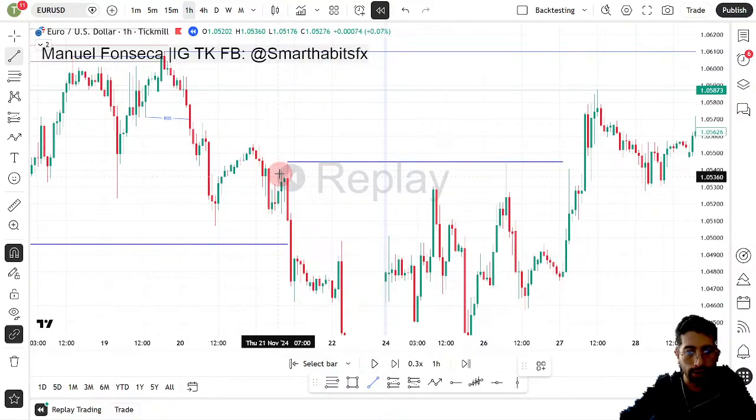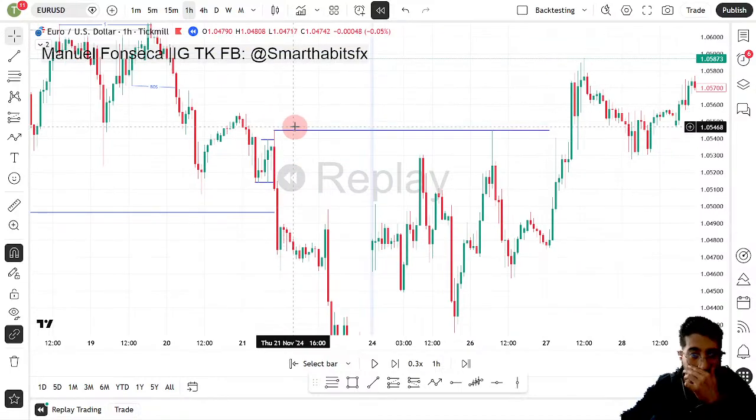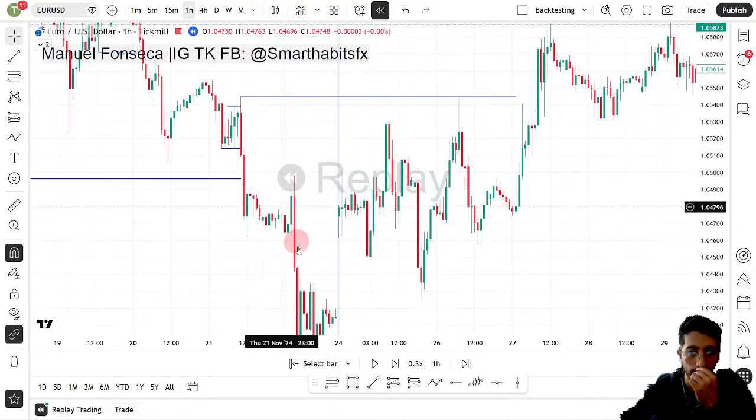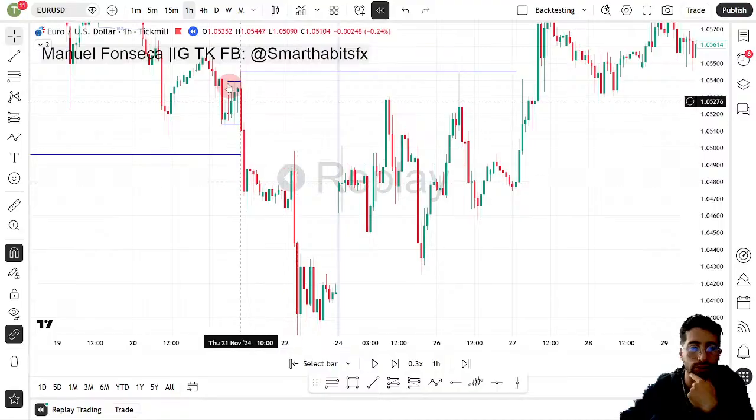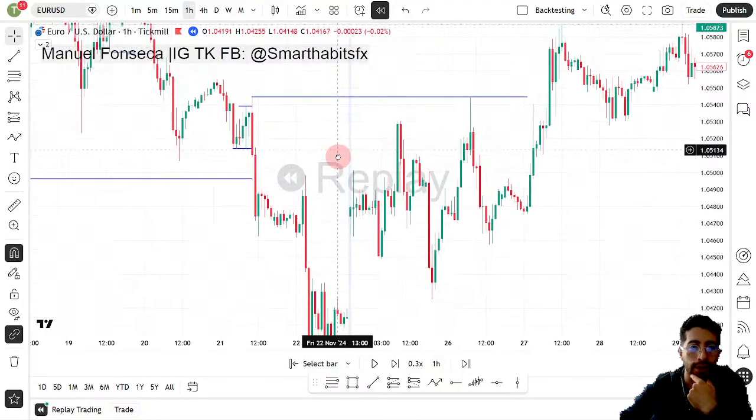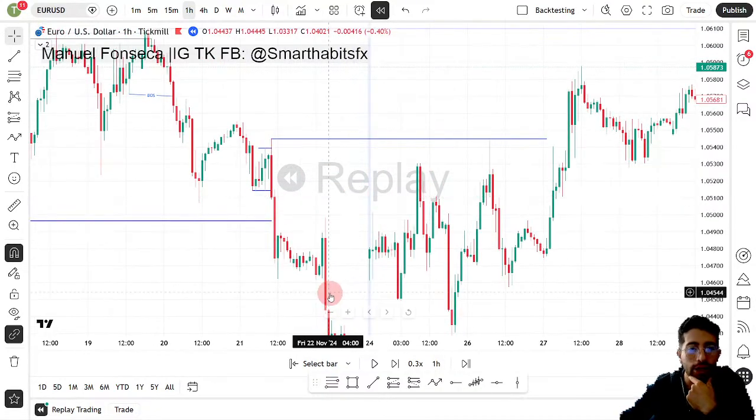So we have here a liquidity sweep, and then we have here a break of structure. This one, a break of structure right here. Boom. Yes, it does. Now, can this one be a new strong high, which means from this point downwards, it will be respected as a new strong high? Well, let me tell you that it's not possible.